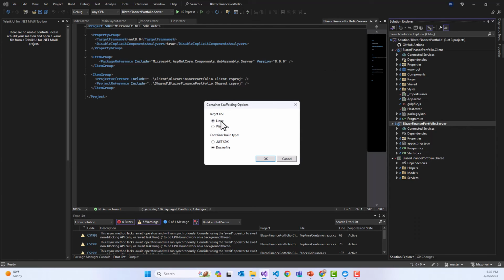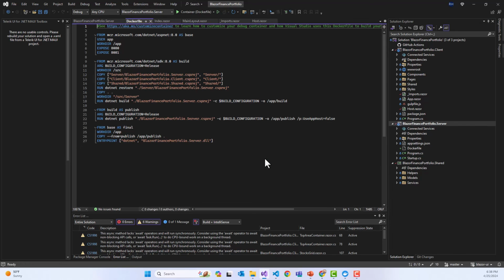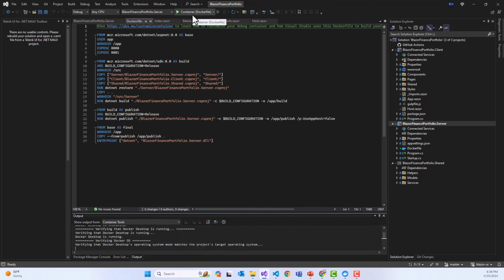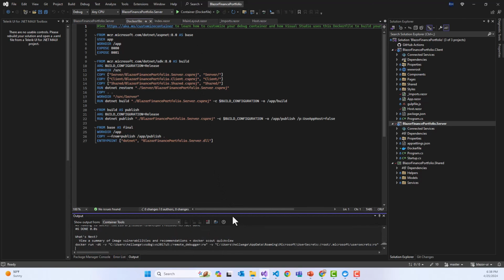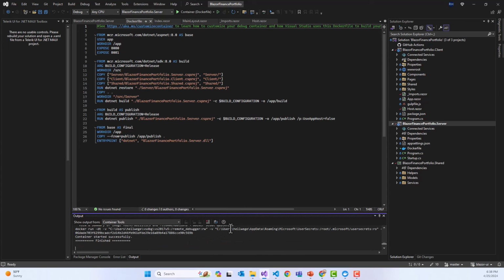We want to select target OS Linux and Docker file. These are the defaults. Selecting OK will build a Docker file. It should set up a container publish source. And I believe, yeah, it goes ahead and automatically runs, builds that container.